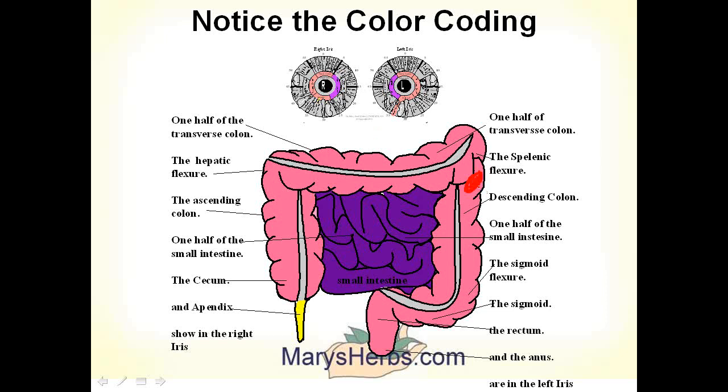About 4 months after that, I found out that she was bleeding from the bowel. She went to the hospital, and they found cancer right below the splenic flexure. So this is so impressive that it found the cancer in her intestines before an actual scope did. That just kind of blows me away. So it's very accurate. It's exactly where it showed up in the eye.